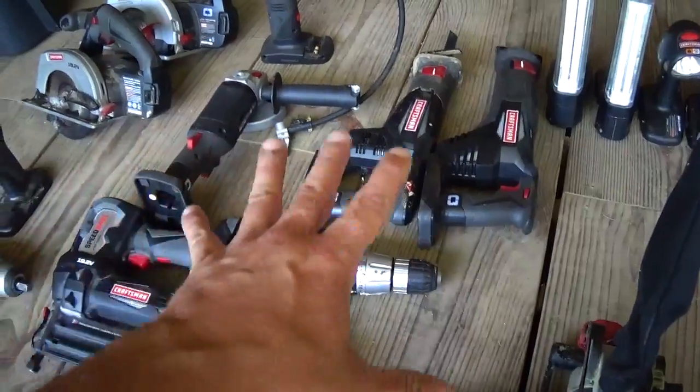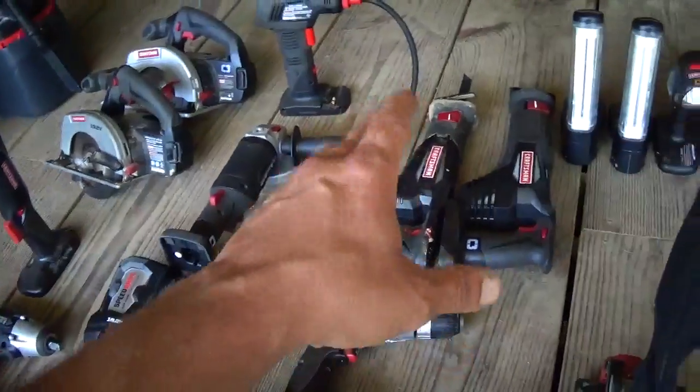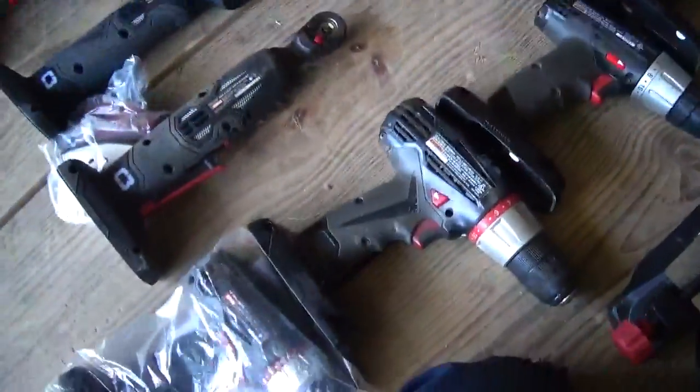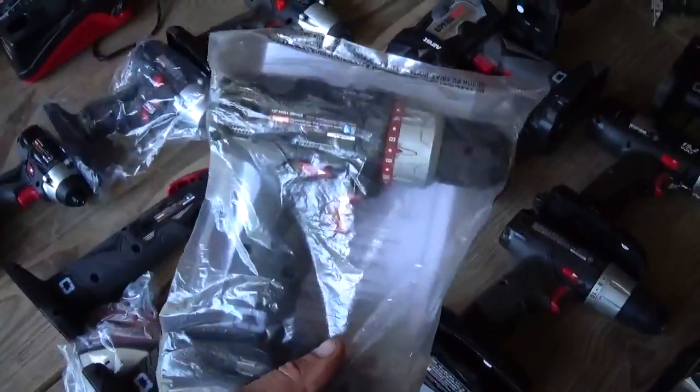Basically, sometimes I get this stuff in a kit, and then you get batteries and chargers and things, and sometimes you get duplicates of tools, like I got a brand new drill right here.